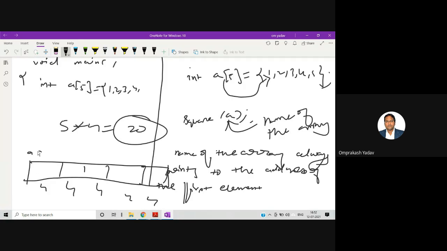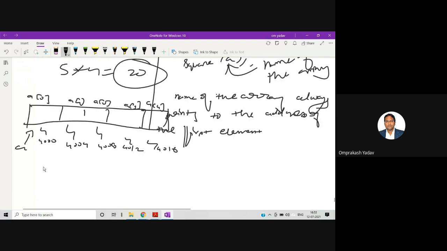This will be a[0], a[1], a[2], a[3], a[4]. A itself will point to the address of the first location. Let's say this is 4000, this will be 4004, this will be 4008, 4012, 4016. So the addresses will be like this, and the name of the array itself will point to the first location.